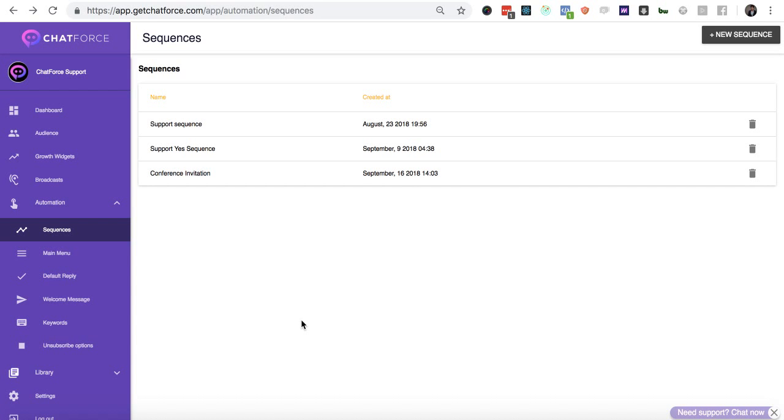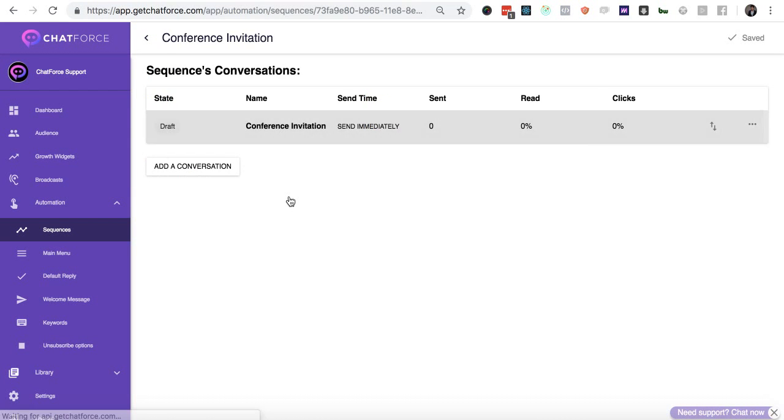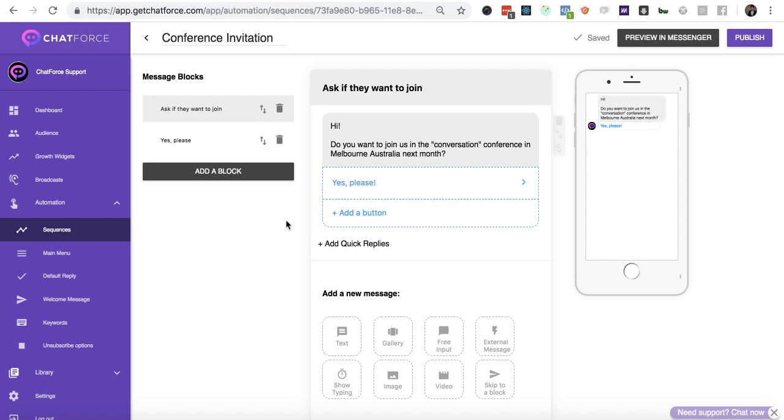Alright, welcome back. I'm in Chatforce's dashboard, and what I'm trying to do here is connect this sequence to one of my checkbox widgets that I'll create. Let me quickly give you an overview of what the sequence does.